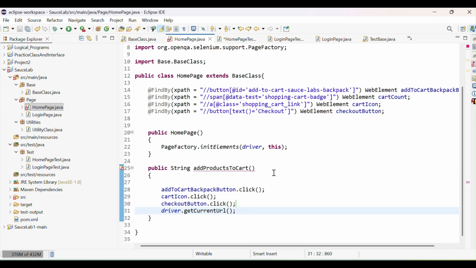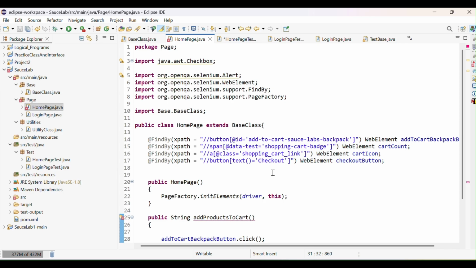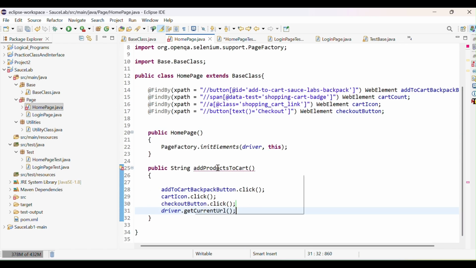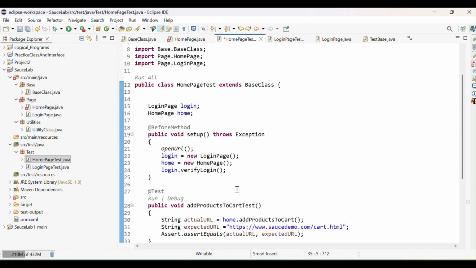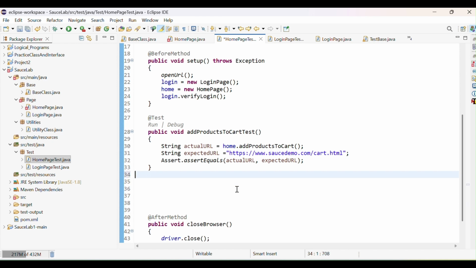So everything is fine, but still we are getting the issue. I don't know exactly the reason for it. Let's go to the home page test. What does it say? It says nothing.